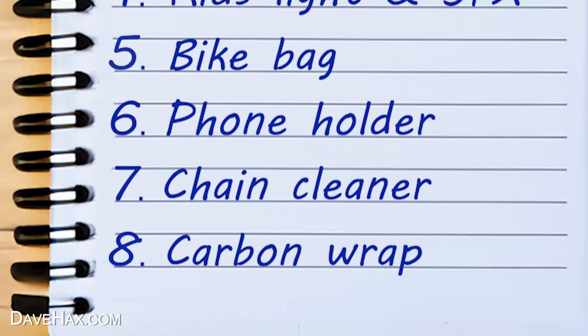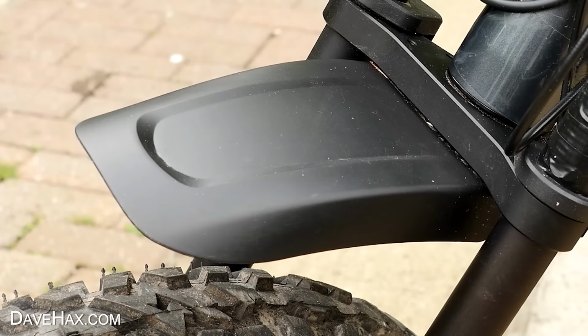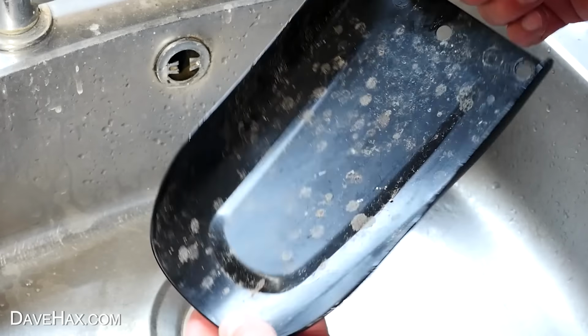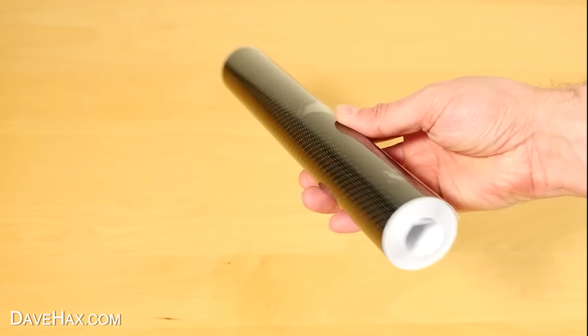Next on our list is carbon wrap. So I'm going to try customizing the front fender on this bike. And to do it, first of all I undid the screws to remove it from the bike. Then we need to give it a good wash. It needs to be nice and clean with no mud. And I'm going to give it a new look with this carbon fiber effect wrap.